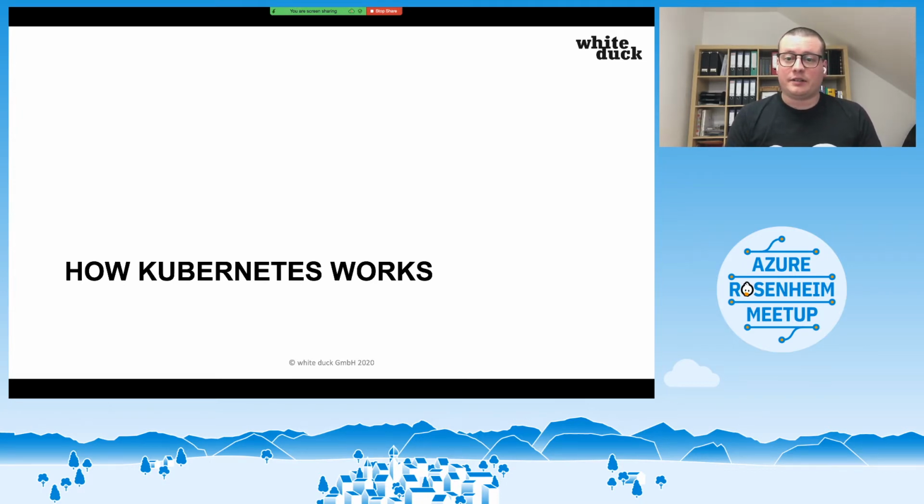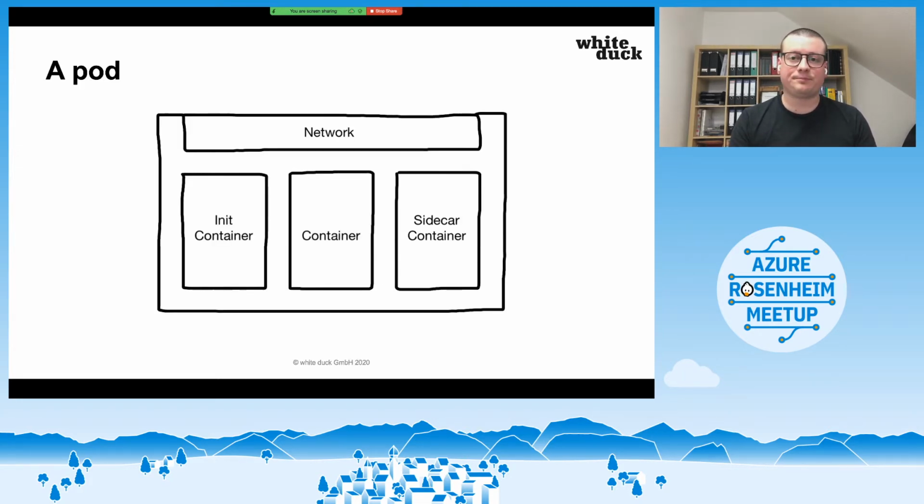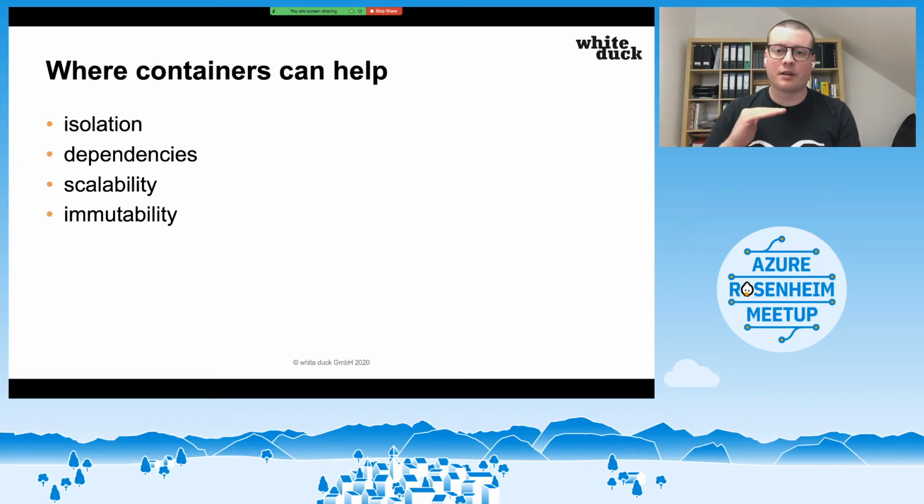So let me give you a small introduction about how Kubernetes works, so that you understand the basics. When we talk about Kubernetes workload, we do not talk about containers. The smallest instance we're talking about in Kubernetes is called a pod. And this is because a pod can run multiple things. So you have the option to really put in the layers your application needs and to make sure that the dependencies are met.